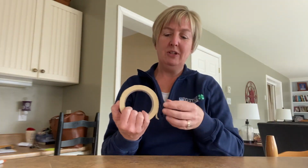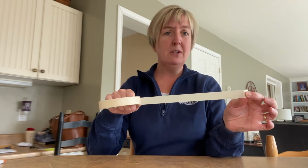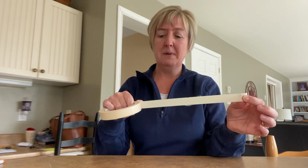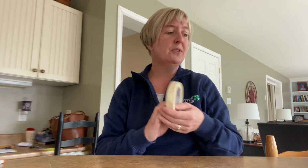The materials are fairly simple. You're going to need 8 sheets of newspaper. You're going to need some tape, about 12 inches or 1 foot. I have some masking tape, but you can use clear tape or duct tape or any kind of tape that you have at your home. And you're also going to need a deck of cards.